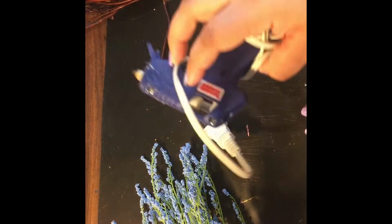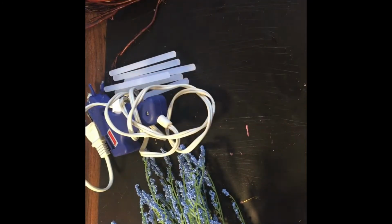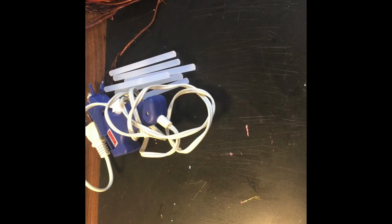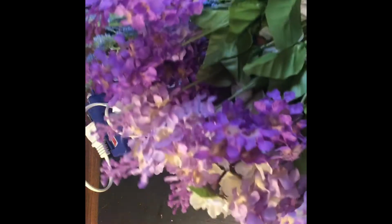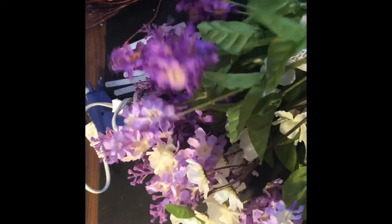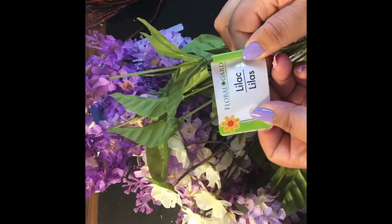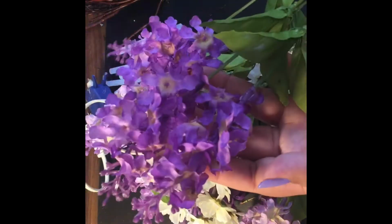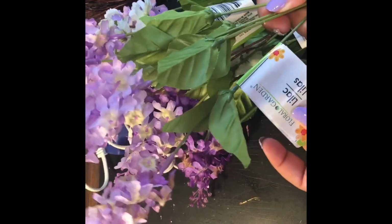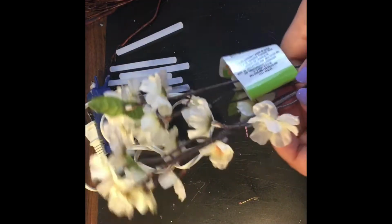You're gonna need your hot glue gun and of course glue sticks. You're gonna need some type of greenery or florals. I think I'm gonna be using these. Now these are all from the Dollar Tree except for these blue ones. Let me move them to the side. So I have a couple sets of lilacs, these darker purple, these lighter purple. So I have two each of those. I probably won't use all of those, but we'll see.